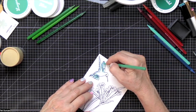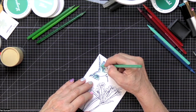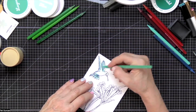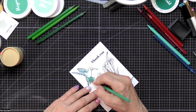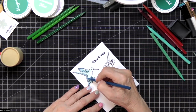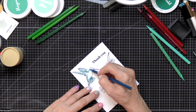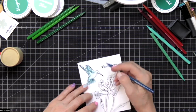Sorry, I'm not telling you what I'm doing. I'm just kind of adding in colors to try and create a variation so that when we add the water, they'll blend together. And I'm just adding in kind of where I think shading will be so that our little bird will have some dimension.